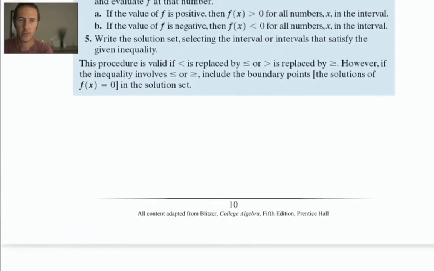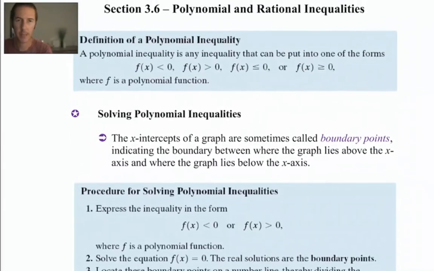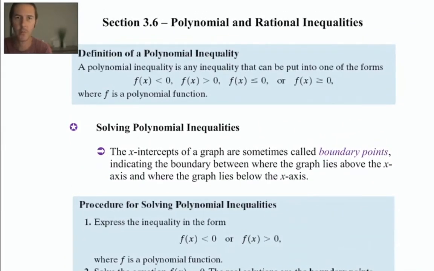And generally speaking, a polynomial is going to look something like that, although it may have a term that's being raised to the third power or fourth power, and so on. But the exponents are all going to be positive integers. It might have a constant term, but it's not going to have any square roots or fractional exponents or anything like that. And then it'll be separated from a 0 by either a less than, greater than, less than or equal to, or greater than or equal to symbol.